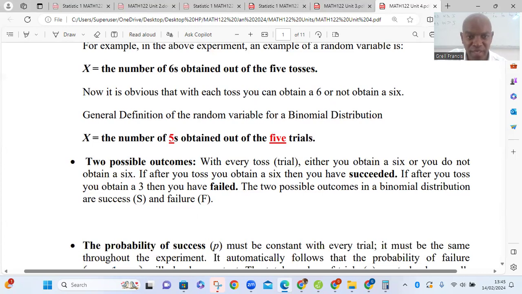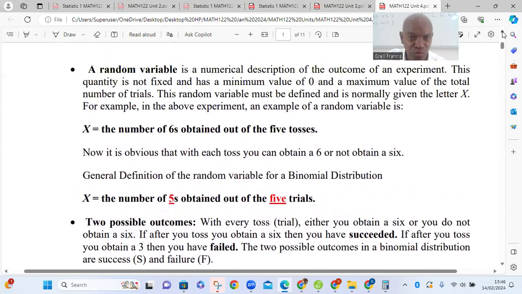Now bear in mind, we said that the discrete random variable here can assume values from 0 to the number of trials. So for example, you can toss the dice 5 times and never get a 6. So there's a probability of your random variable being 0, meaning not getting a 6 at all, being 1, getting a 6 only once, being 2, getting a 6 twice. And the maximum number of 6s you can get is equal to 5 because it's tried 5 times.